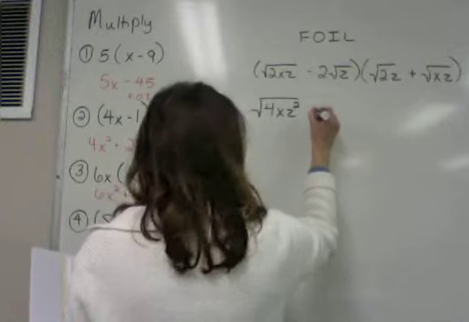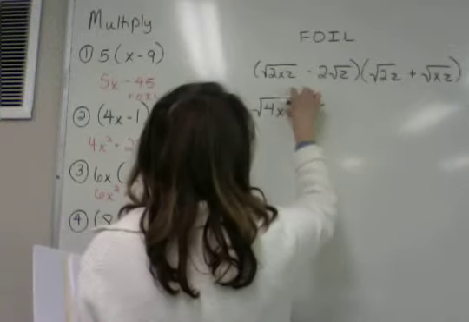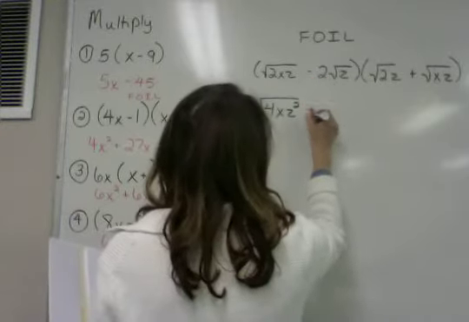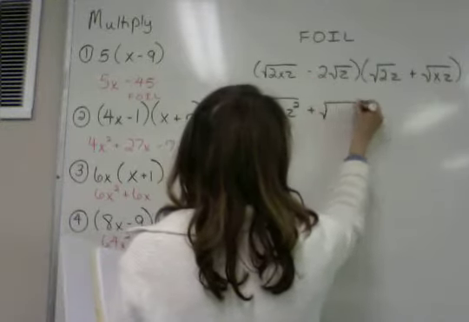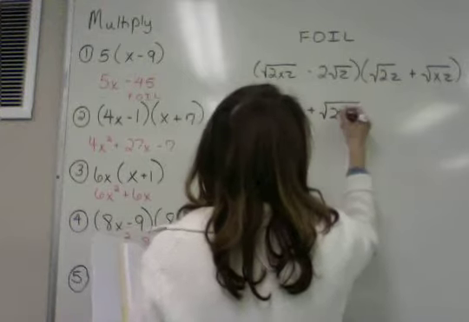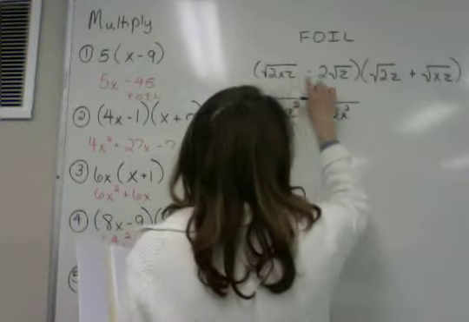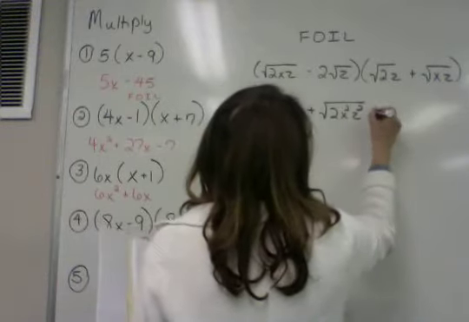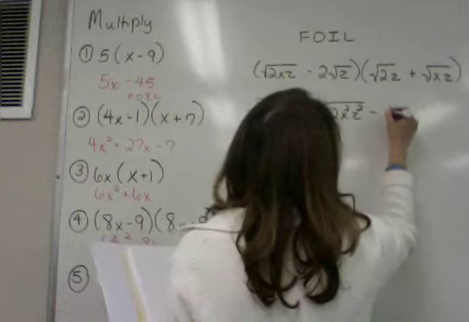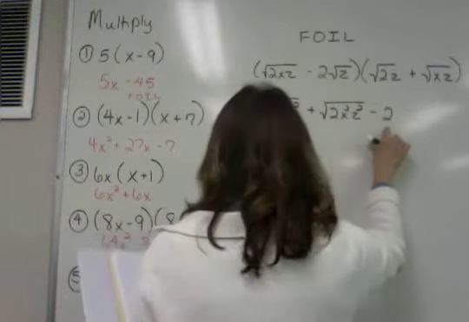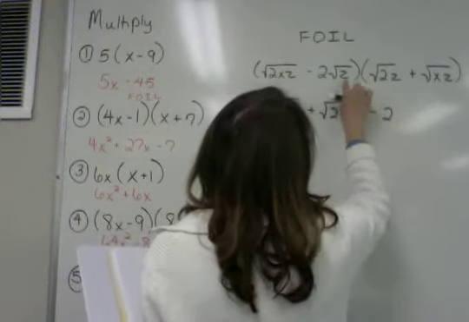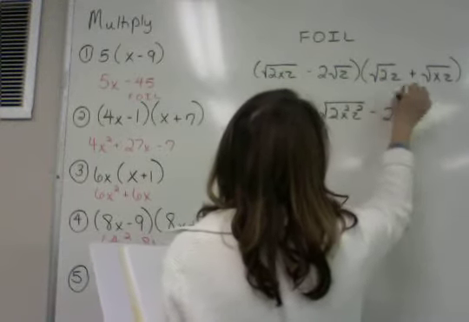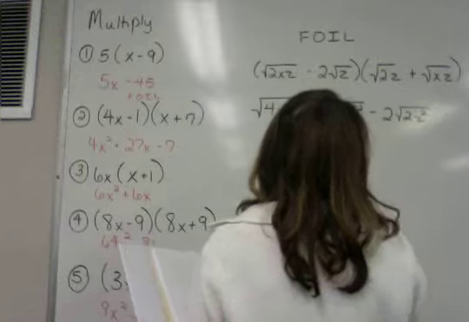Then, what do we have? We have our outer ones. So our outer ones are going to be 2, just come out of the radical sign. X times x will be x squared. Z times z will be z squared. Inner ones, that one will be negative 2. The 2 just comes along, this 2 will just stay out here. The 2 under the radical sign will just come along. The 2 z's will end up being z squared.